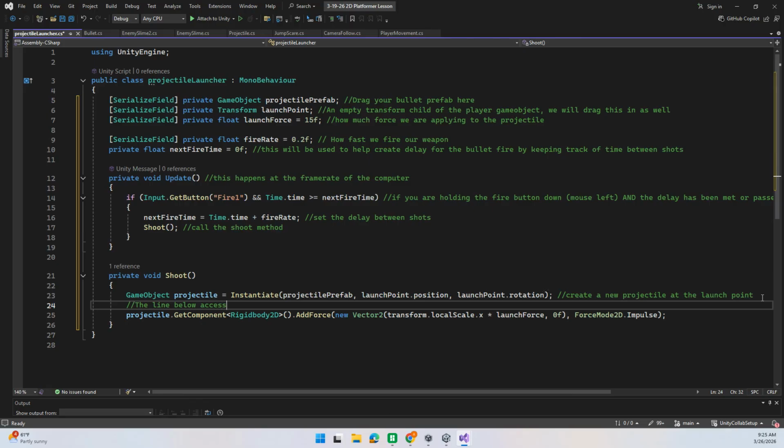So I'm just going to give some comments above so that we've got space, but the line below accesses the projectile's Rigidbody2D and applies force in the correct facing x direction.